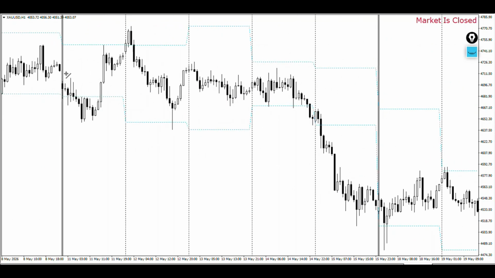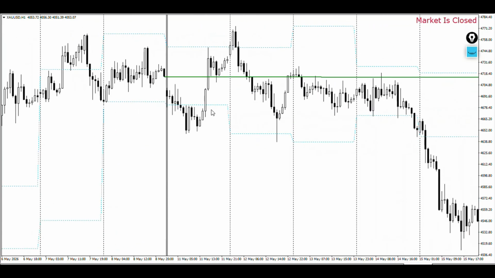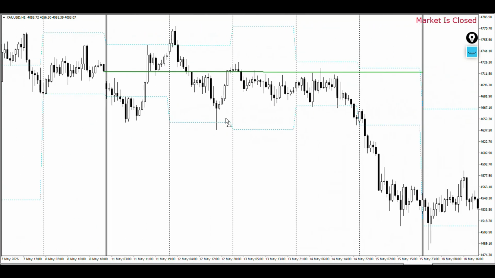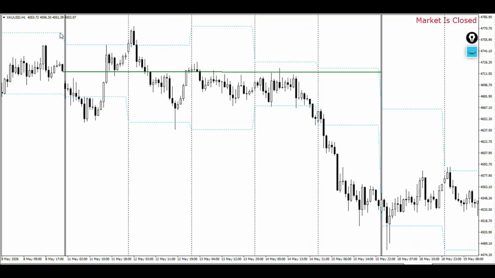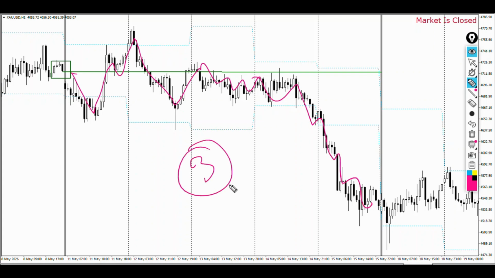This is the third variation I was looking for. This is where the market was closed on the previous week, and what variation you can see. This is the third variation. The market was maybe on the downward, or trying to make a downward movement to the downside. So here you can see the previous week's close is the CP, and it consolidated over the next 3 days, then it moves in one direction. This is our third variation of the weekly template, what you can see on my chart.